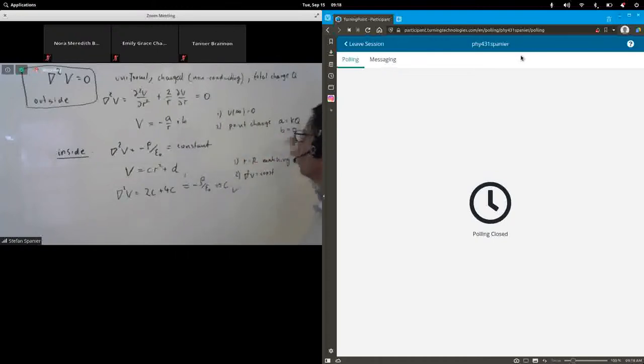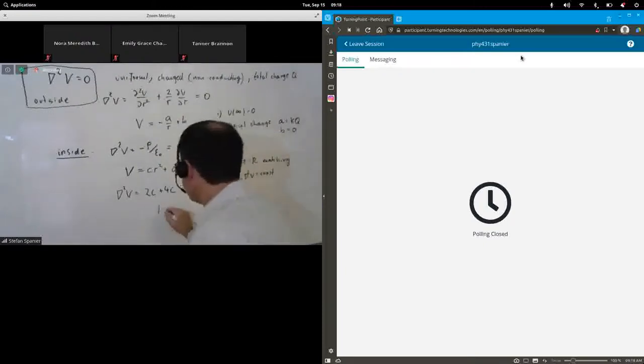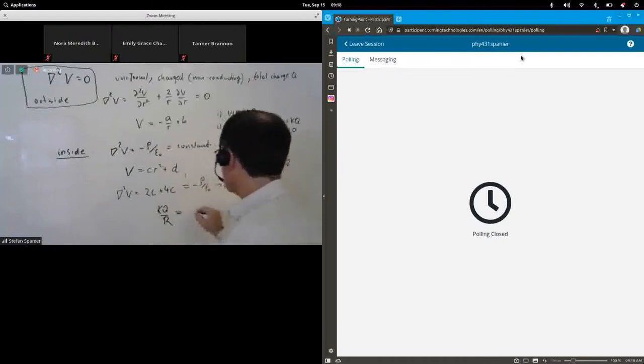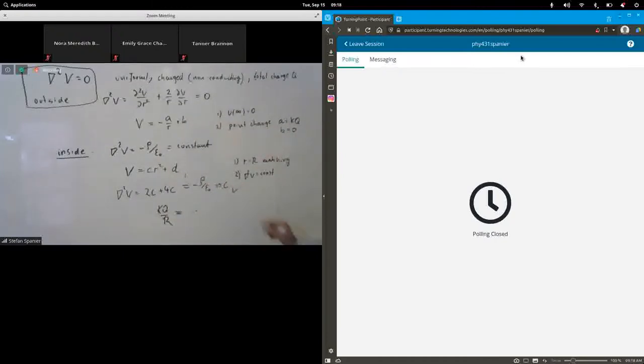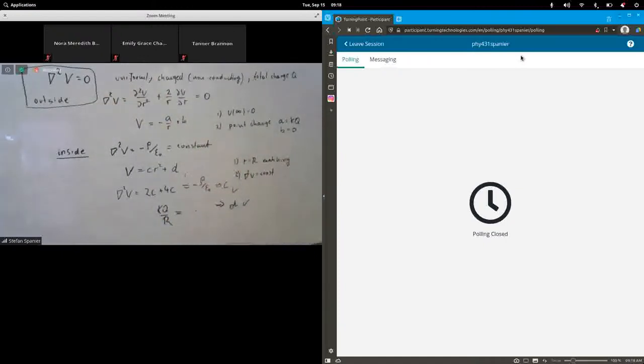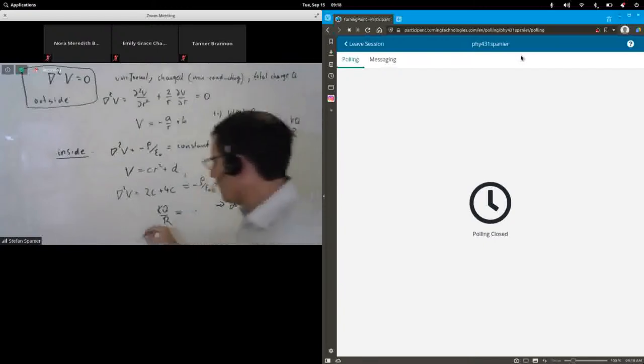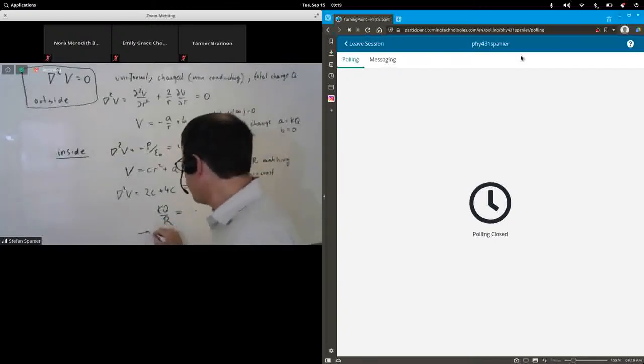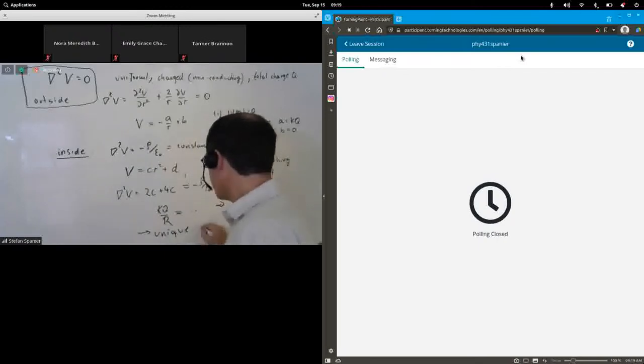A is our KQ. So KQ over R equals our expression on this side. And from this, we find D. So we have solved it. We find C and D. Now I'm not writing this explicitly down. You find your D and your C, and you compare it to our calculations in the previous lectures. Is this really the form of the potential we got before? Just the methodology now was a different one. We started with a differential equation, we solved the differential equation, and used the boundary conditions here, and that means whatever we got here, that's the unique result.